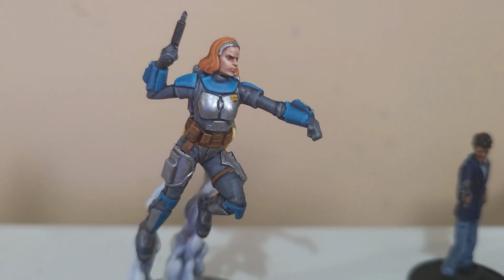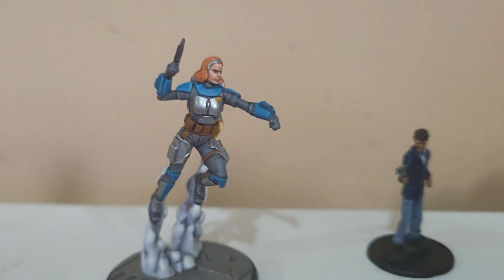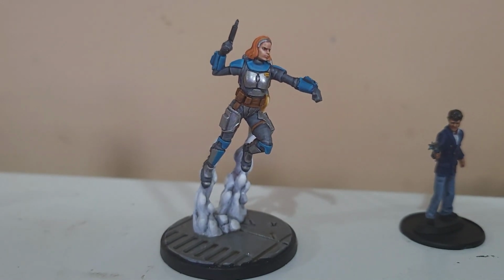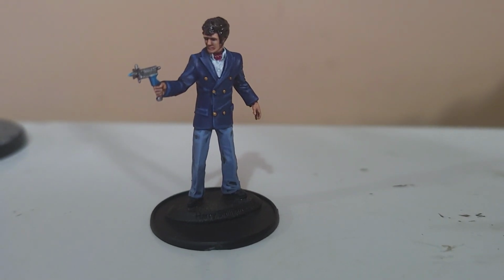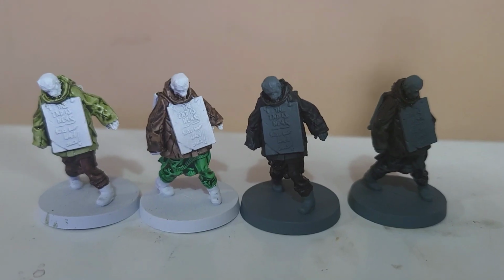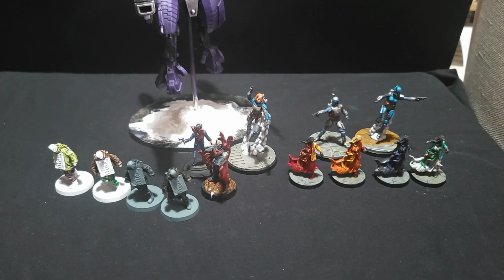Here's the finished Bo-Katan. I'm really happy with her, fantastic model. Again, I know I keep saying this, but Atomic Mass always knock it out of the park with their stuff. Harry's also finished with his 70s style. Absolutely love him. Brilliant model. And tomorrow I'll be continuing with these 4 zombies from Zombicide.